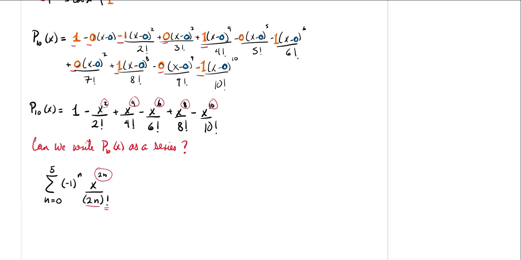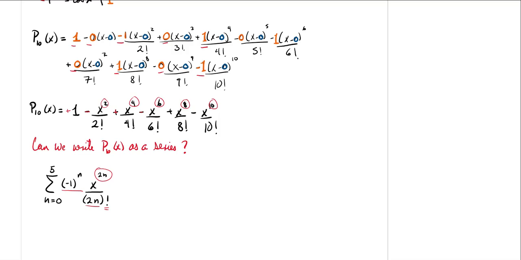I also recognize here that we do have an alternating sign. We started with a positive, negative, and so forth. So I knew that I needed to have a factor of negative 1 to the n. Now, the last thing to ponder is, okay, what should be our indices? Now, in the previous series with ln, I chose to start it with n equals 1. But remember, we don't need to start at a particular index.